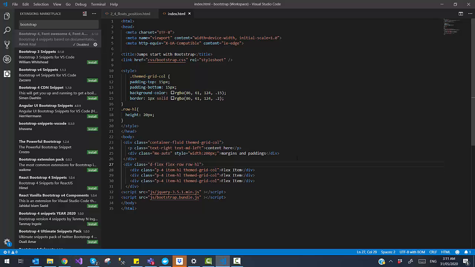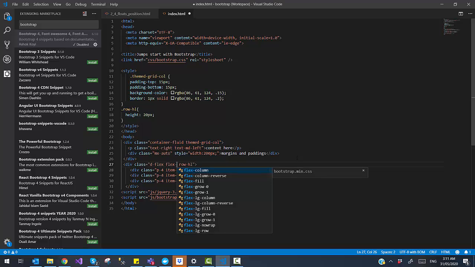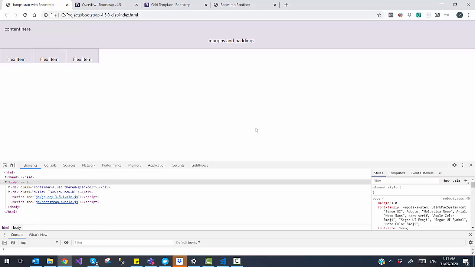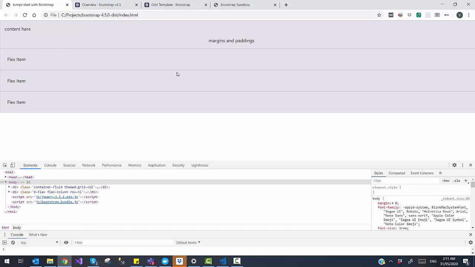So if I say, let's just try column there. Okay, so now it becomes a column, and then any items inside it will become a row. That's the reverse logic of the flex row.